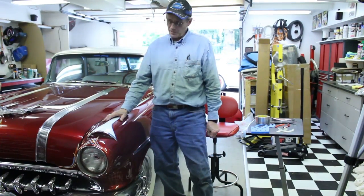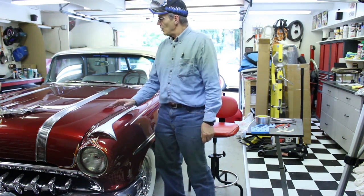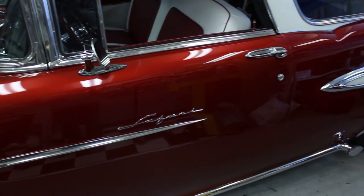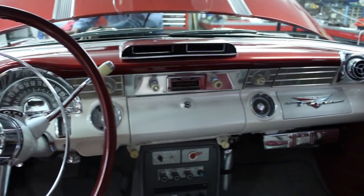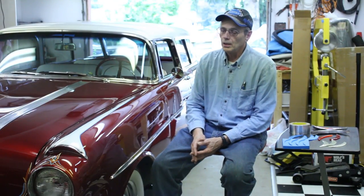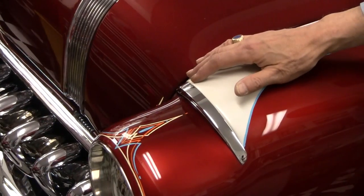Hi, I'm Rick and I'm an auto enthusiast here in Kalamazoo, Michigan. We have a 1956 Pontiac Safari that we've done a lot of customizing work on, and we were looking at certain applications for the features on the car — one of them was what to do with the eyebrow over the headlight.